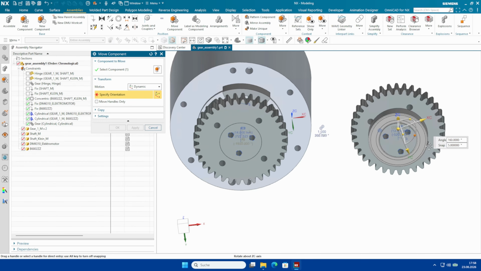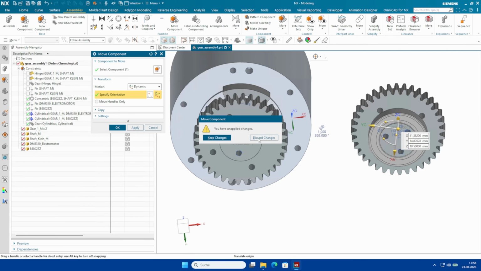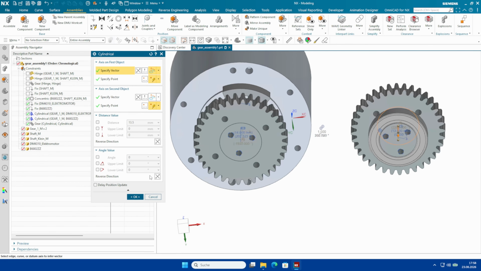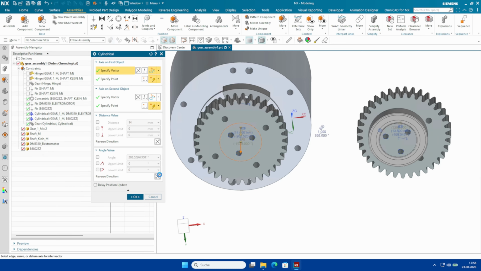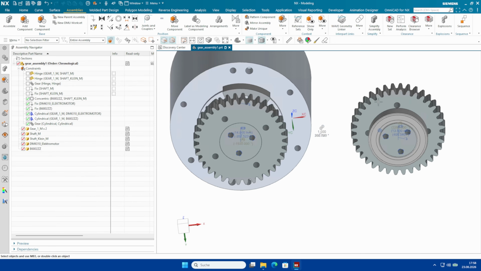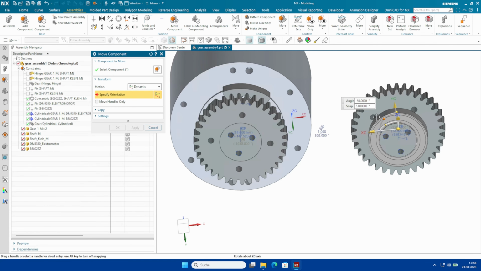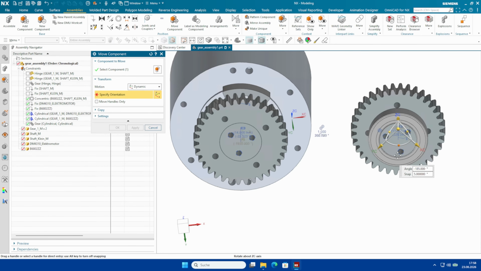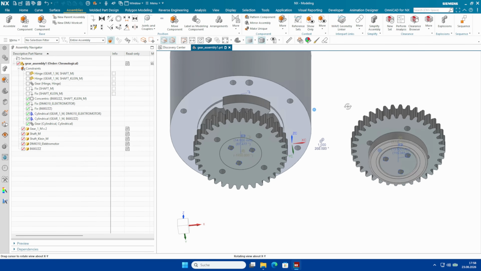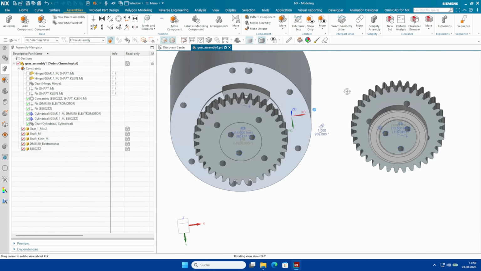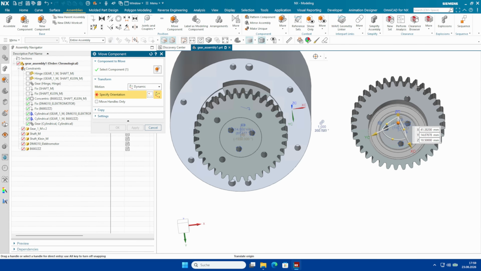And again, the gears are moving in one direction. So all I have to do is reverse the direction of the gear. Something moved there, so I hope this works. Still moving in the same direction, so I might have moved differently. So again, let me try to align the directions.